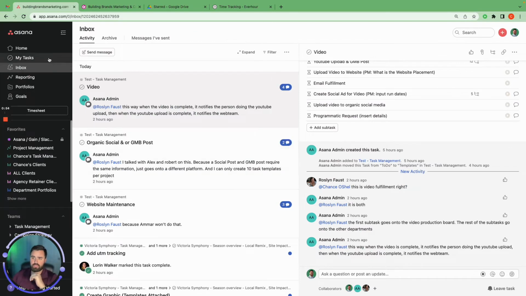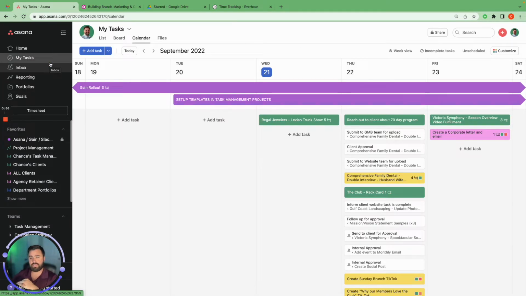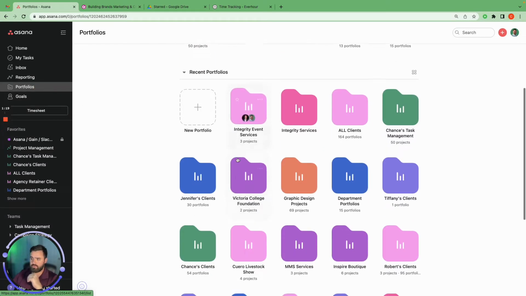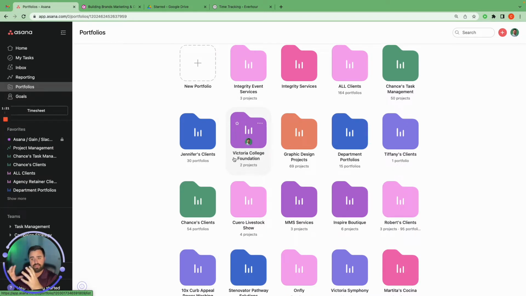This is everything that's going to be coming into our inbox, any notifications on tasks, so any comments, any likes, any updates to the tasks, so completions, things like that. Then we have our reporting features. I have a whole entire video over reporting on how to create a report for your different departments or different clients or things along that nature. You've got your portfolios. For us, we have our portfolios set up to be like a client folder. So that's what we use our portfolios for. And this is where I'm going to start today on how we have built out our Asana.